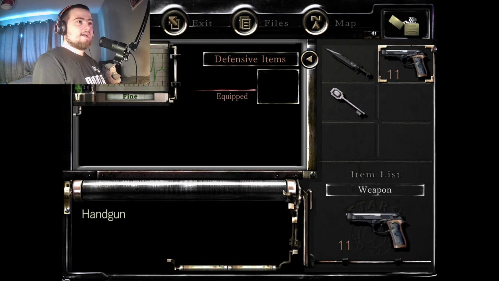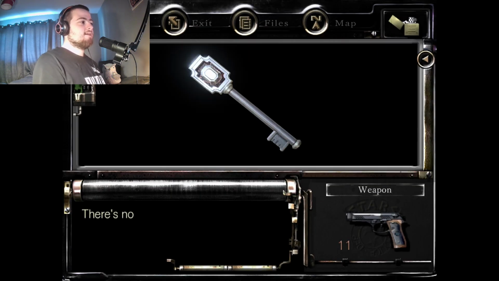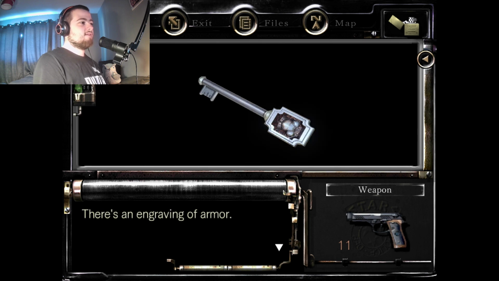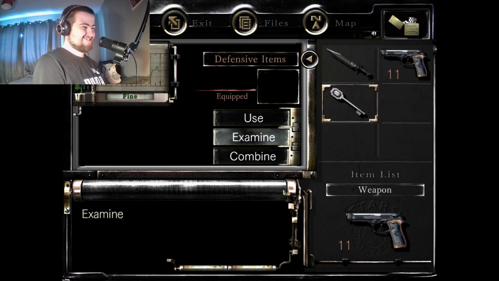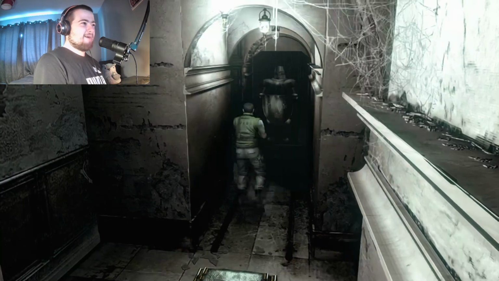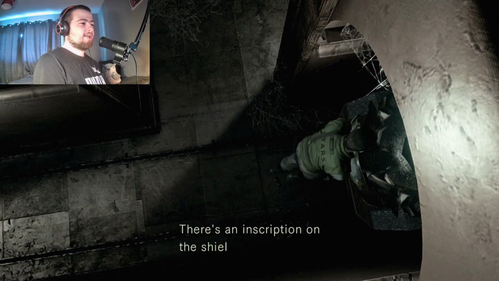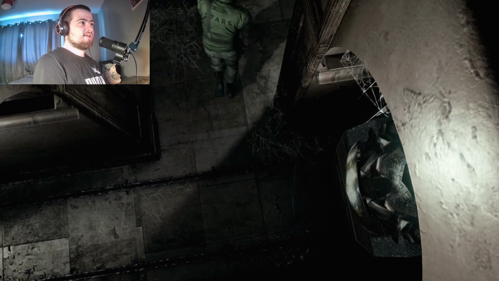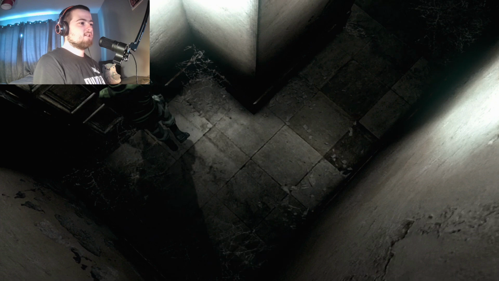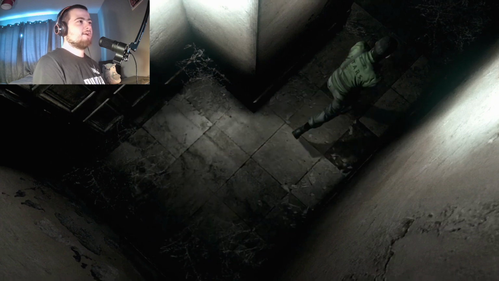Which means I say this, I examine it. There's nothing unusual. Bitch, of course there is. There's an engraving of armor. What does that say right there, guys? It says armor key. And where is this armor key going to take us? There's a script on the shield. Death is everything, is it now? Well, you know what? I'm everything. Where does this go? It's locked. Emblem of a helmet. Oh, fuck you.